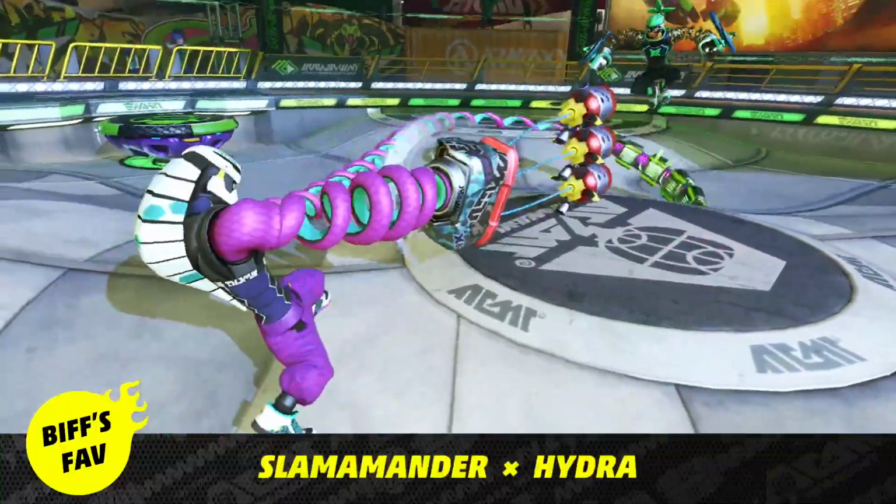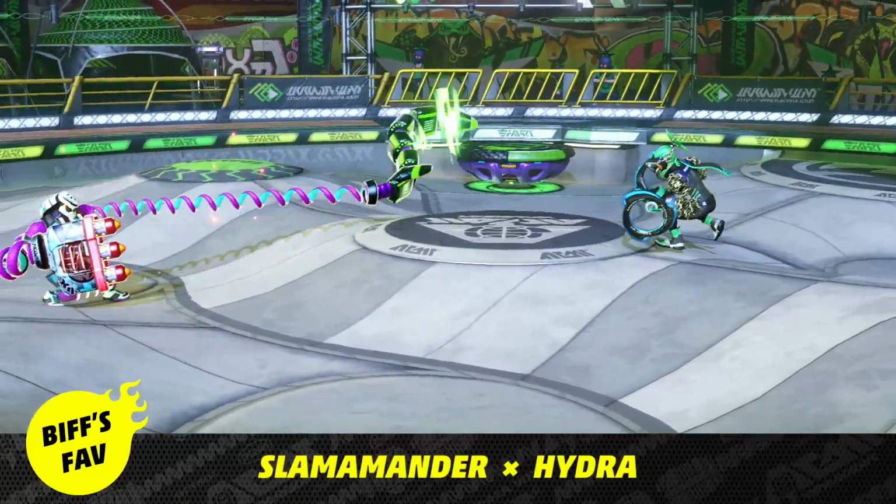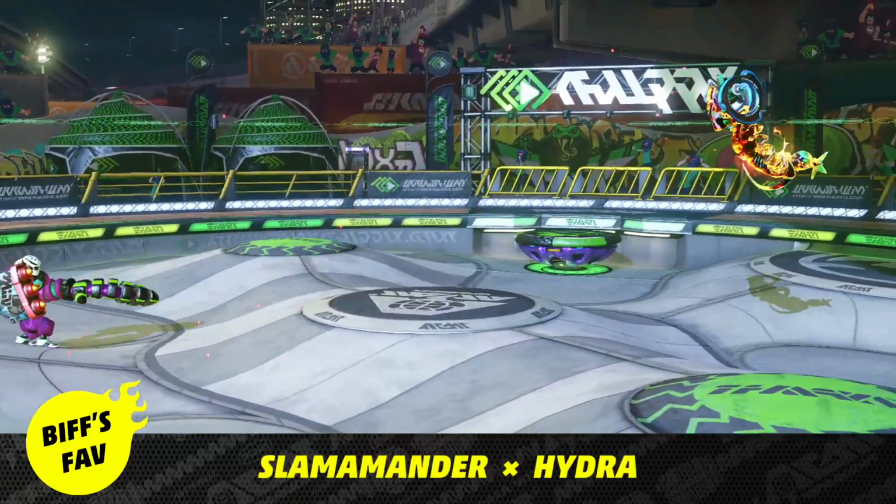Swing sideways with a Slamamander, watch as the opponent jumps, then take him down with the vertical slice of a Hydra.